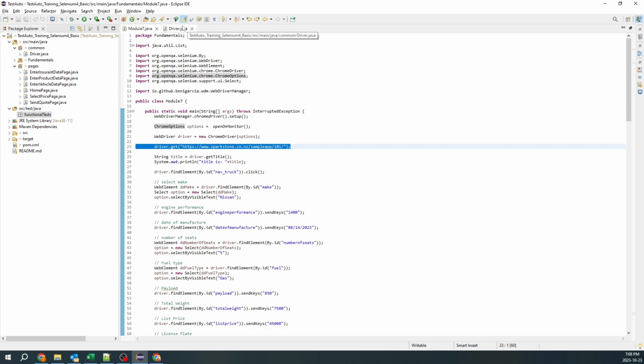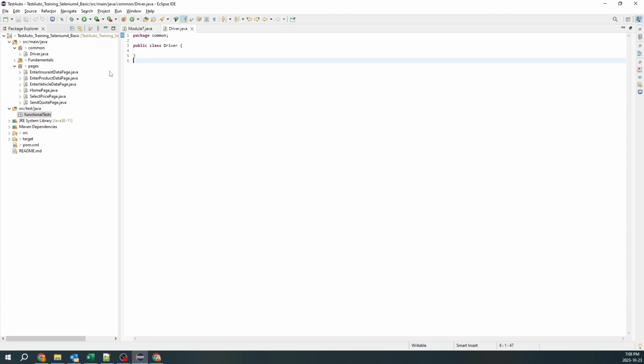So let me create a method in a driver class, and we can call it, let's say, public void, and I would call the method launchApplication.